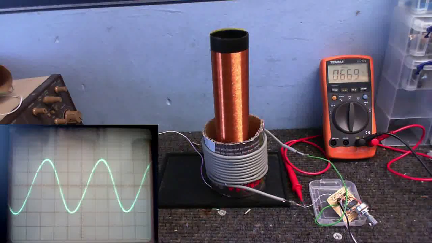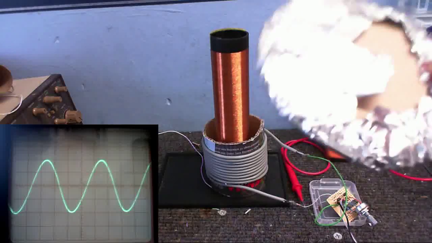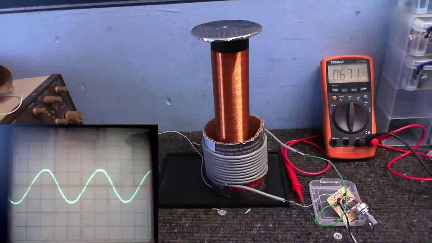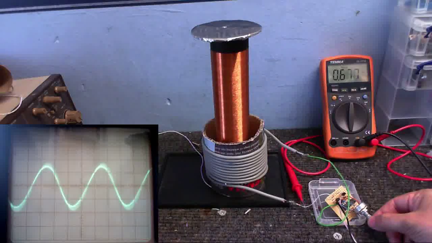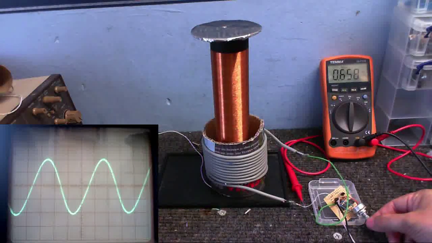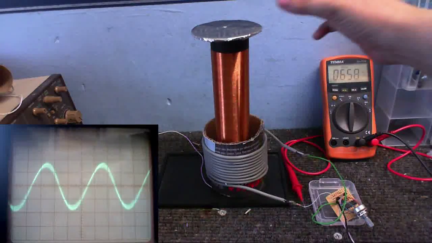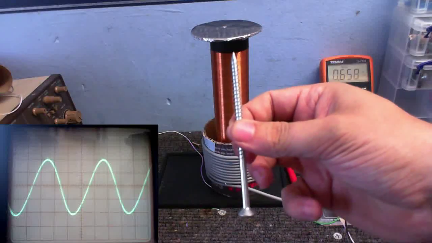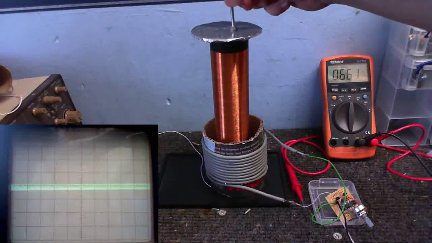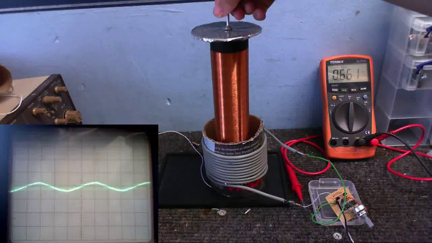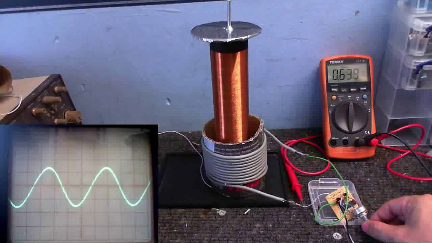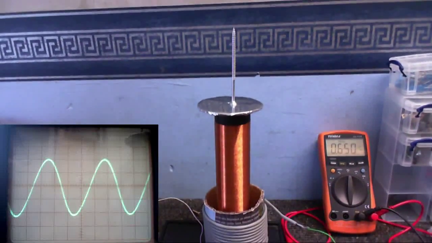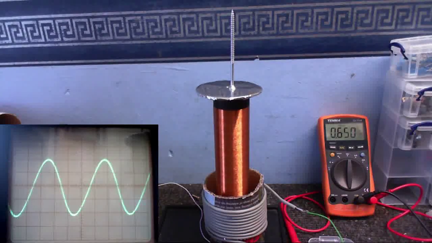And I've got a good idea for a top load I could use. A piece of cardboard with some foil wrapped around it. Actually, I'm a little bit concerned about this. Because when I put this on, that's lowered the frequency a little bit. That's why I want it on there anyway, to lower the frequency. The thing is, I'm a little bit concerned that sparks might shoot out the side of my top load. So if that happens, I'll have to use a different top load. And this is what I'm going to use as my breaker. That's just going to sit on the top like that. If I can just get that on there. Retune it. So we're now 650 kilohertz. And that looks like a Tesla coil now. Although I think I will use a smaller screw. This is kind of ridiculous.